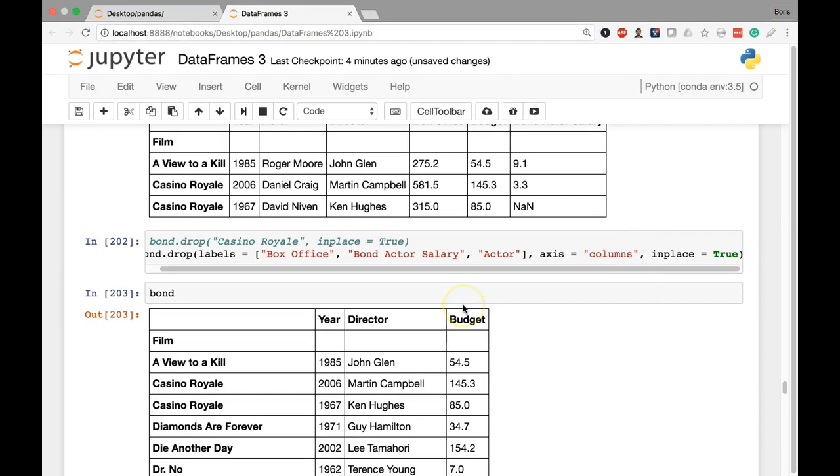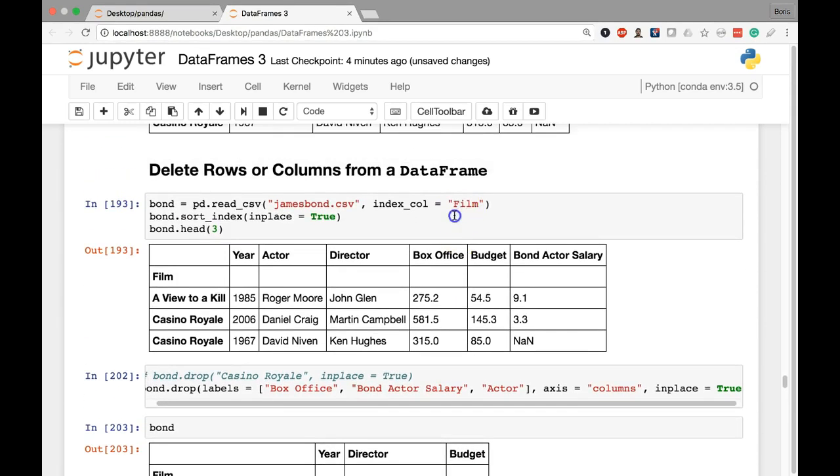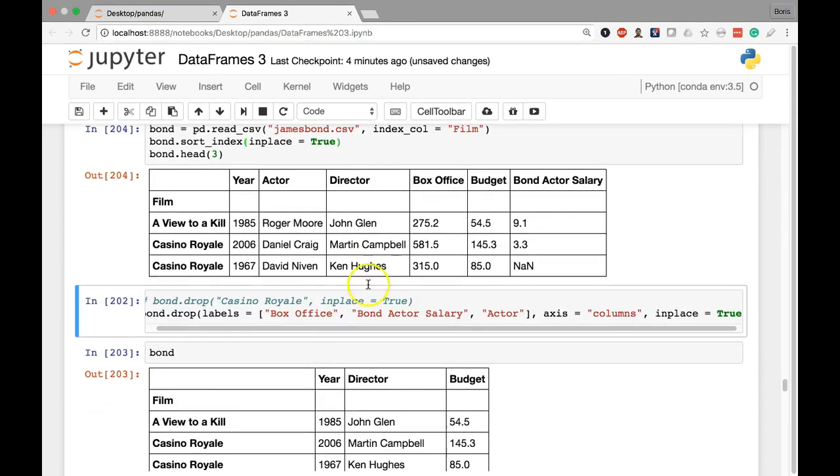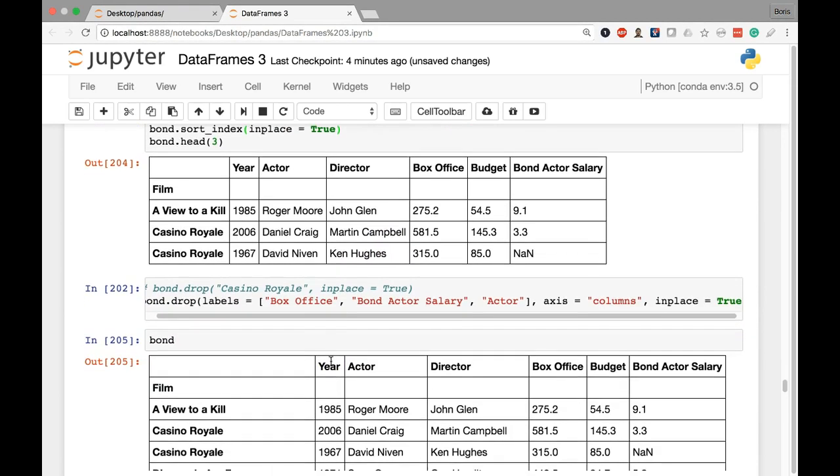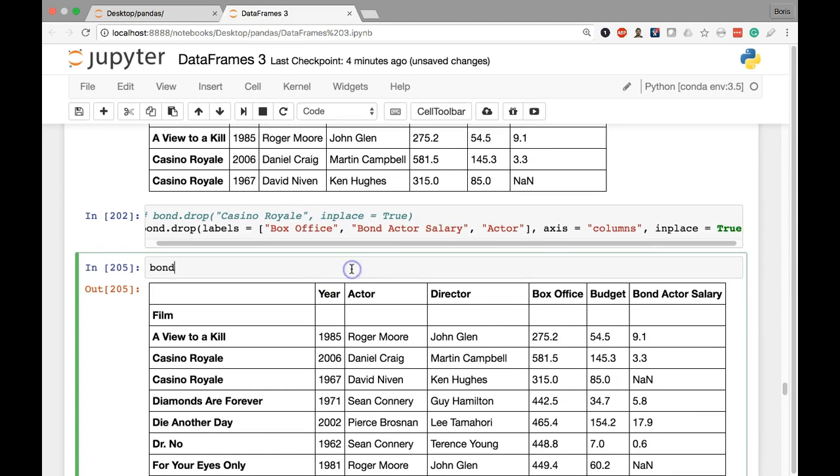What I'm also going to do here is demonstrate a few other methods, but just so that we have a little bit more of a wider data frame to work with, I'm going to re-execute the code here. So we're back to our original full data set. The second method that we have available is the pop method. That's P-O-P. And that accepts an argument of a single series or a single column within the data frame. And it removes that series. You don't need to do any kind of inplace. It's a permanent operation.